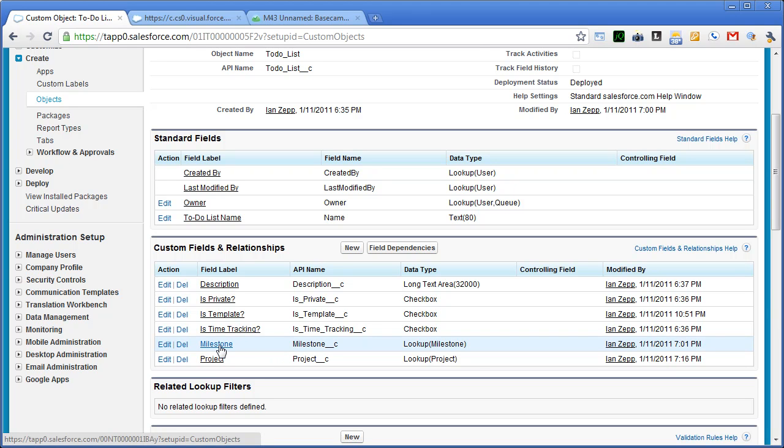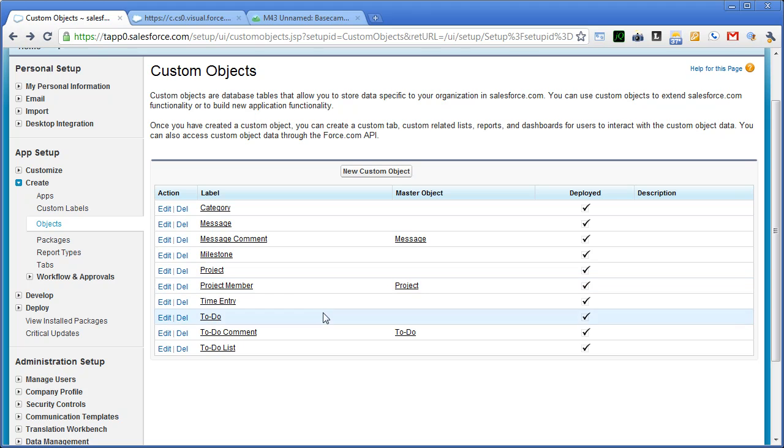And milestones are allowed to be moved from project to project. So because of that, we can't actually create a master detail here, because otherwise, if we moved the milestone someplace else, there would either be a mismatch or we would have to copy the to-do list and close it out. Now, there are advantages to copying, there are disadvantages to copying, just like there are advantages and disadvantages to master detail. Maybe in the future we'll change that decision, but right now I've deliberately left it so that both to-do lists and messages are loosely related to a project, not exclusively related to one project forever.